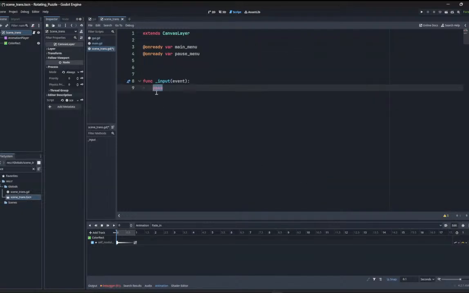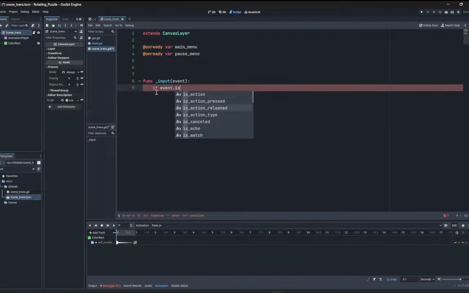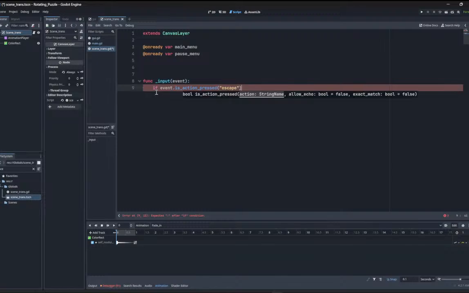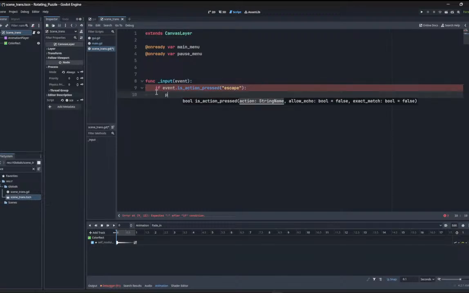And we say if event is action pressed, escape, pass.